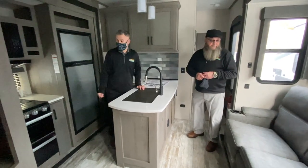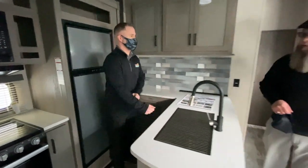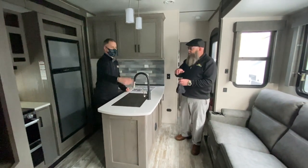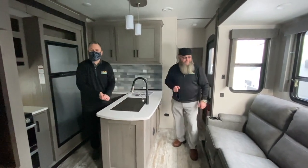Beautiful kitchen area. And actually, I'm standing back here. I've got plenty of room to whip something up right here. You be over there, and Tony, can I get you a cocktail? What would you like? I can even throw it to you. That'd be nice. I don't want a cold one right now. My hands are too cold.